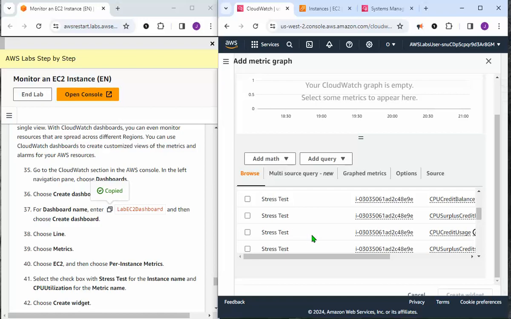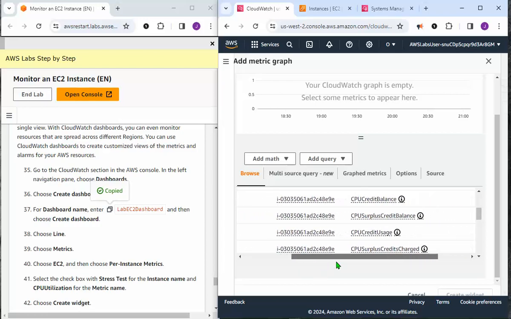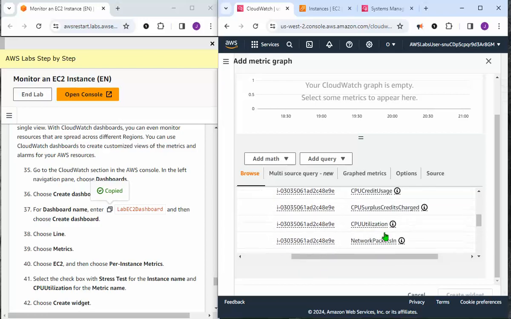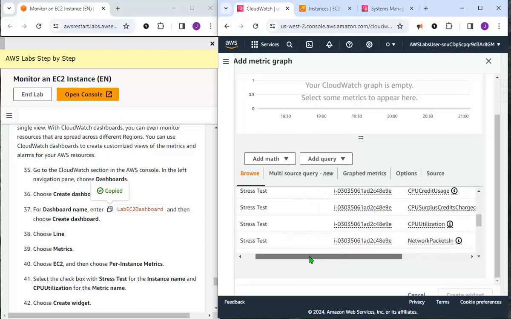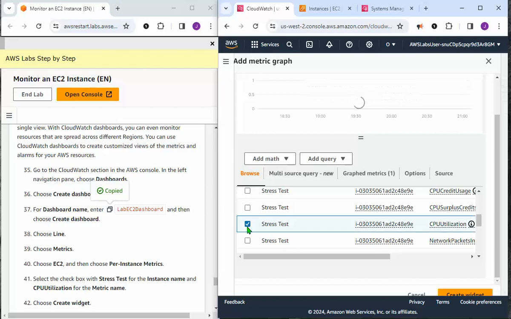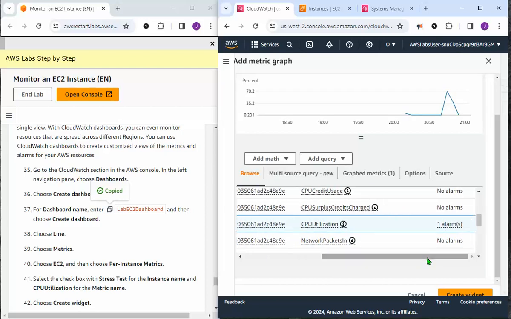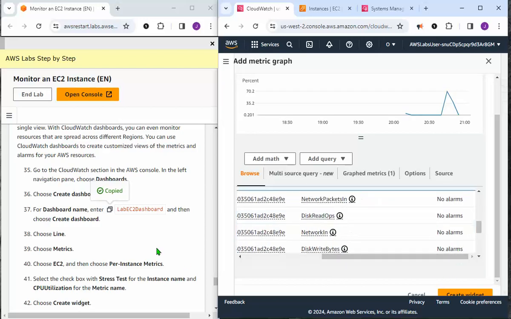Then stress test CPU utilization. So I need to go to CPU utilization, which is this one. Stress test CPU utilization, and create widget.